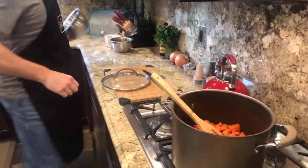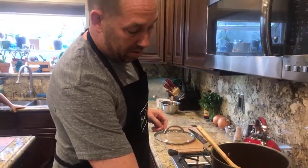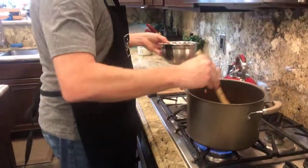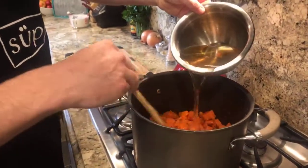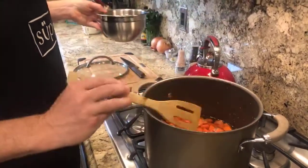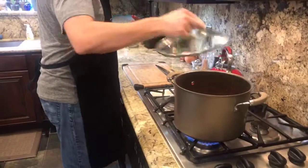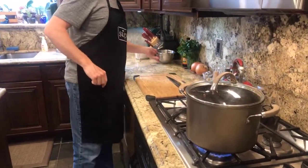So what type of heat do you have on there when you turn it on? What we're going to do is a high heat. So, there we go. Get this on high heat. And we're just going to cover it to the top of the carrots with some vegetable stock. You can make your own veggie stock, or it's always great to use something from the store if you have that too. So we have that. We'll go ahead and cover it and bring that to a boil, and then drop it down to a simmer until the carrots get nice and tender.